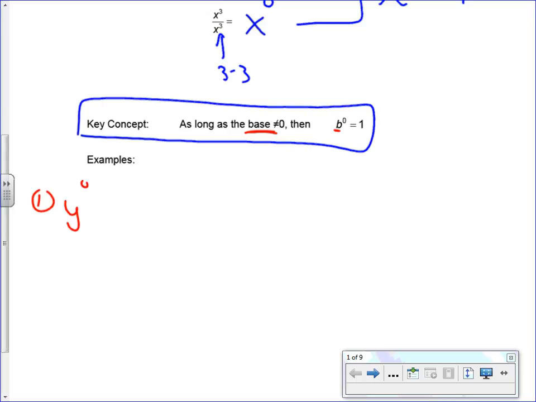And I say, what's 5 to the 0? You will say 1. If I say, what's 2 to the 0? 1. Anything to the 0 power is 1. So what's 2 to the 0 power? It is 1. I know that feels weird, doesn't it? To say that 2 to the 0 is 1. But any base raised to the 0 power is 1. Okay, no matter what it is, whether it's a variable or a number. So if I say negative 3 to the 0 power, everyone, the answer is 1. Okay?